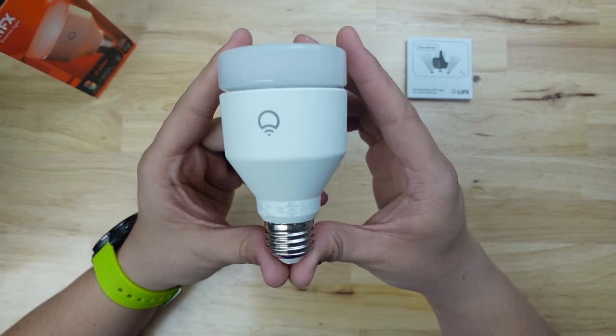Here are the bulbs I would not recommend. I'll admit I had a little bias against this one from watching too much Paul Hibbert, but the Philips Hue bulb is a no-go for me. To pay that much for a bulb that won't let you put it into pairing mode when you remove it from one smart home platform is crazy — I really don't think it's something the smart home community should stand for. The next one I'd steer clear of is the Nanoleaf bulb. While it has some serious style, the fact that it's dim, the color accuracy isn't great, the app is kind of confusing and hard to use, makes me feel like it's not worth the $20 price tag.